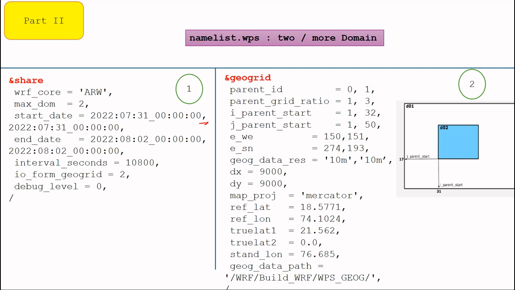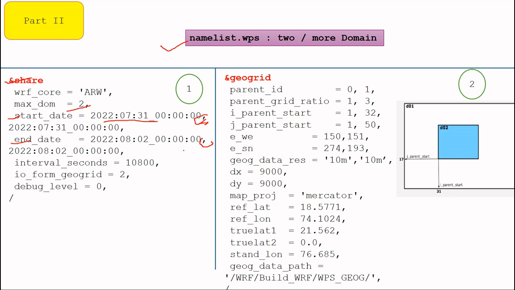Now let's see, if we have two domains, then what are the changes in the namelist.wps. In share section, max_dom is equal to 2 for two domains, and the start and end dates are given in a single line separated by comma.